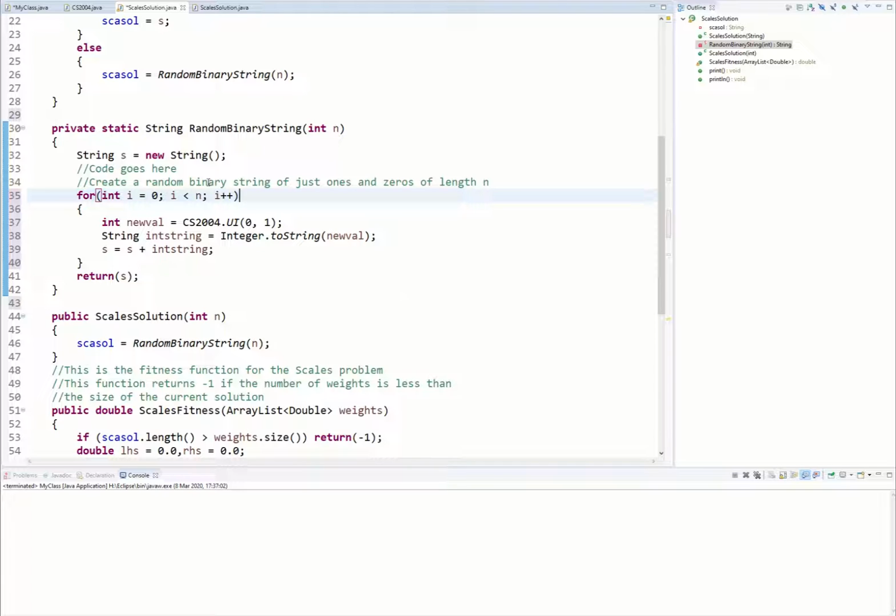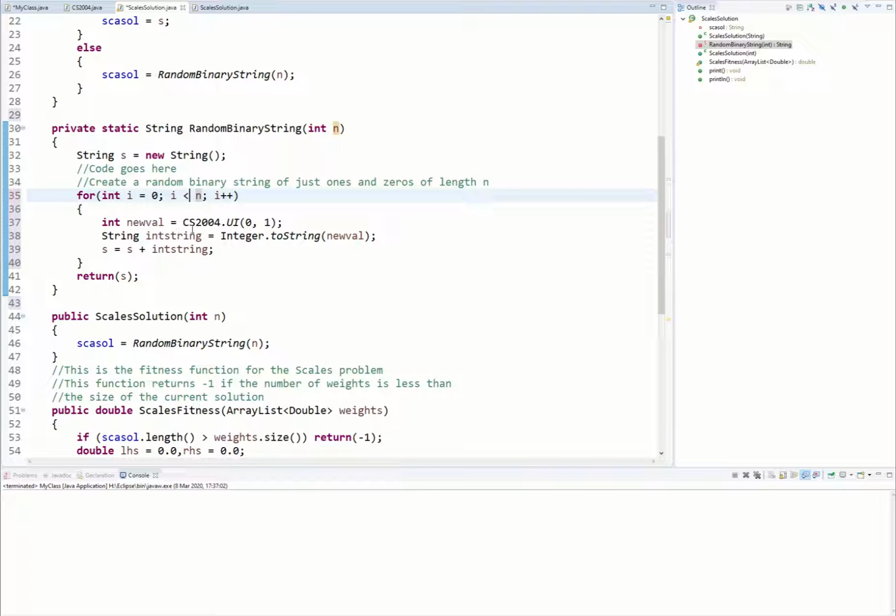Right, guys, hope you found success in doing that. So this is the code. We're creating our empty string, which was already given to us. And we're creating a for loop between 0 and the length of the array that we're looking at, but we're just doing one less than that. Why? Because we're starting from index 0, which means that if we were going straight to the length n, that would be out of bounds of the indexes of what we're looking at. So we're just doing one less than that. That's why we've got i less than n.